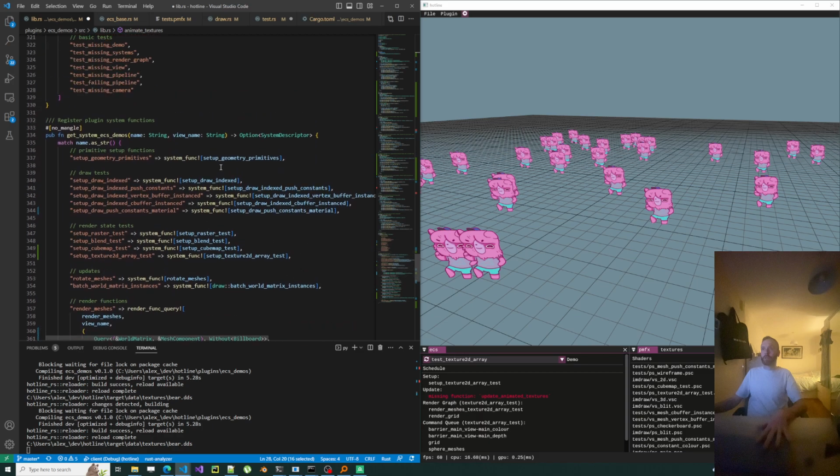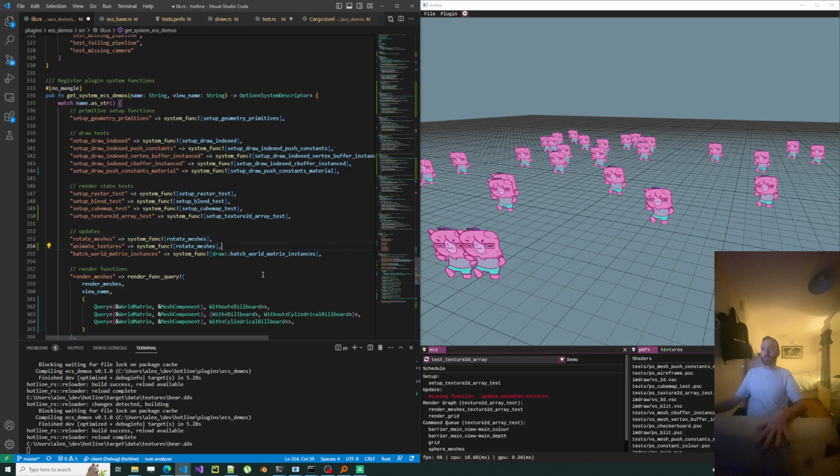So as I was mentioning before, registering an update function is actually quite easy. I think probably all of this will be possible to derive. I just haven't really dug into that too much yet with the proc macro. So animate textures, animate textures.